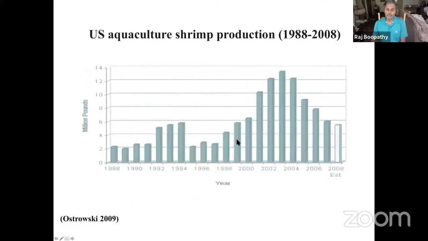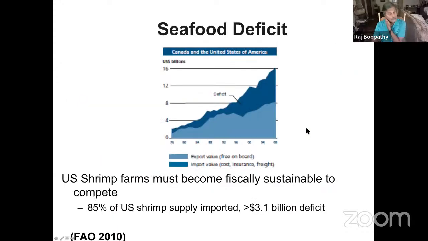If you look at the US market, production went down because, again, they couldn't compete with cheap imports. So most of the farmers just gave up. They lost money in the process. So the government got involved, mainly because we are importing a lot of this shrimp, a $3.1 billion trade deficit with other countries, to meet the demand in the US. So the US government gave some research funds and asked universities to help the farmers and try to increase production.